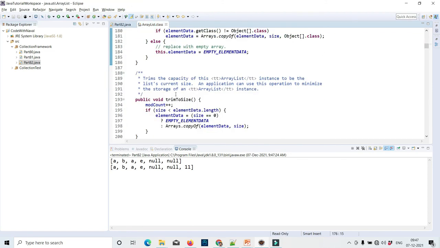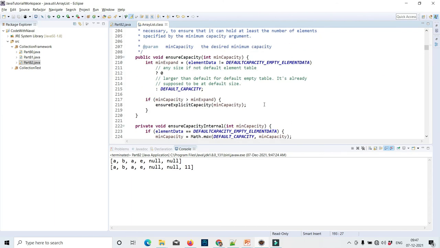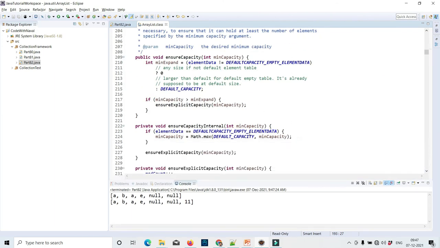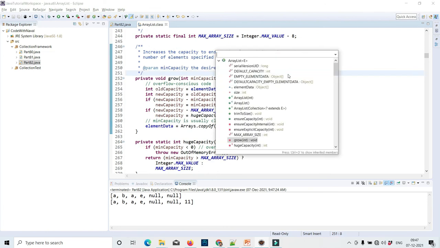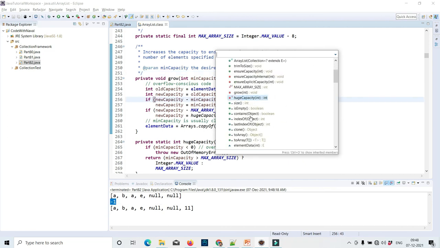Then here you can see ArrayList with collection, and so many contents are present here. If we check the ArrayList methods, here we have size, isEmpty, contains, indexOf, lastIndexOf, clone.